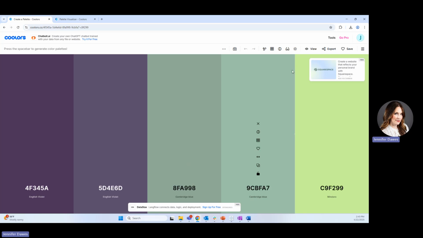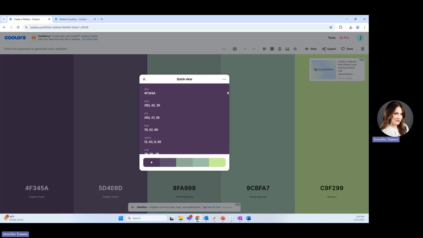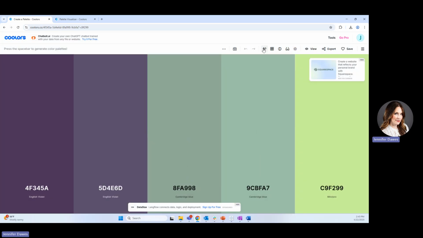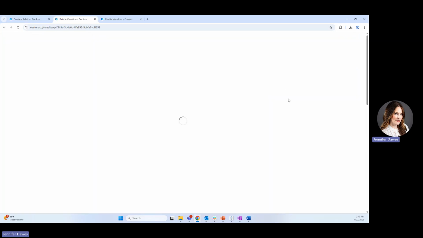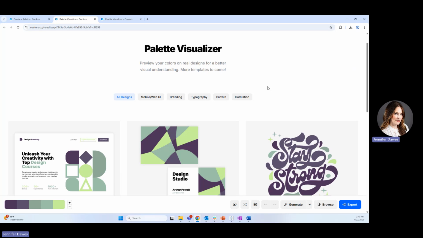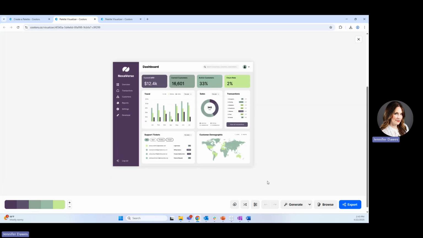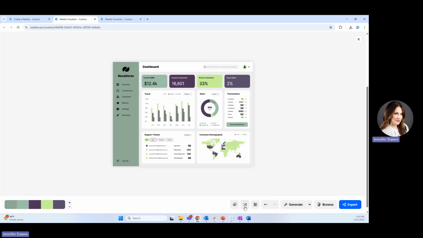Simply enter the generator. You find a color palette that you like. There are ways that you can view it, see the hex code, copy and paste it directly into Tableau for each of the various colors. You can see how it could be visualized, get some inspiration beyond maybe some web design. Maybe you want to see how this could be used in a dashboard. Copy that for inspiration. Maybe you like the colors, just need to understand if there's a better use of the colors.